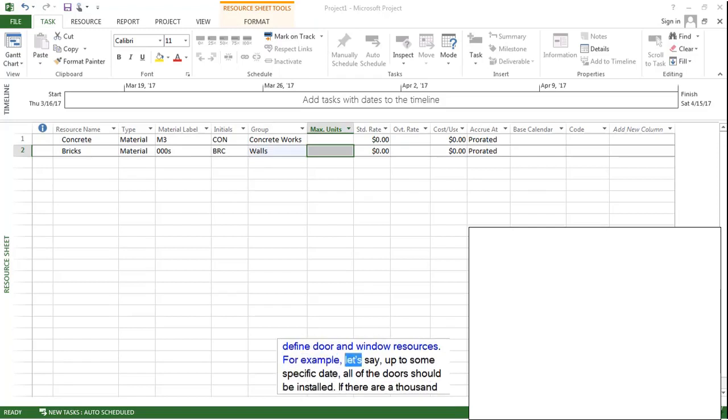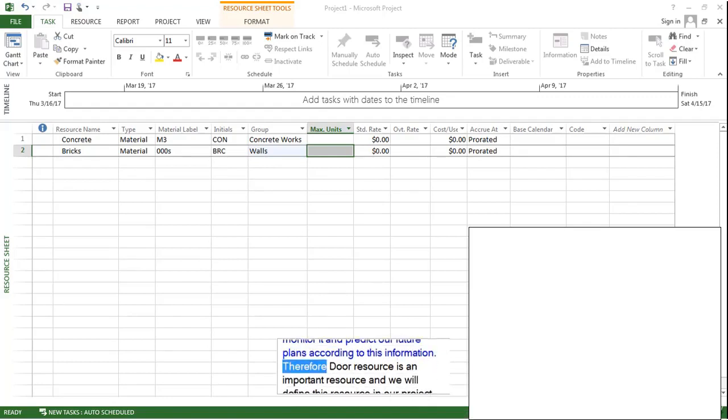For example, let's say up to some specific date, all of the doors should be installed. If there are 1,000 doors in our project, we would like to know how many doors are installed each day, since we would like to monitor it and predict our future plans according to this information.